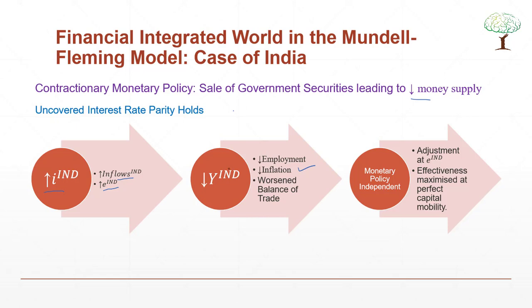And obviously when you are having a contractionary monetary policy, it has an adverse impact on output, which will reduce the output, and this in a sense is an intended consequence, in the sense that there can be overheating of the economy and you actually want to reduce a bit of output and control the inflation.